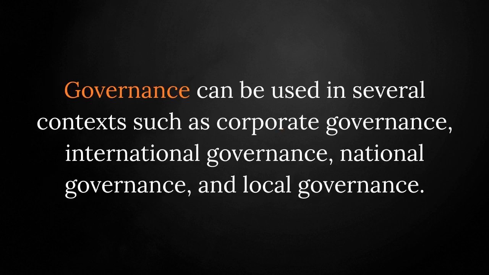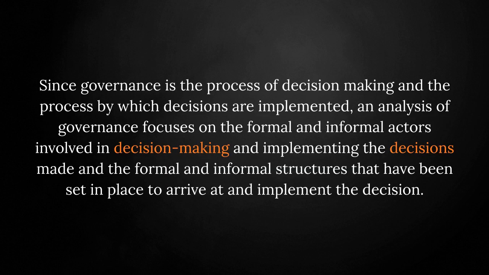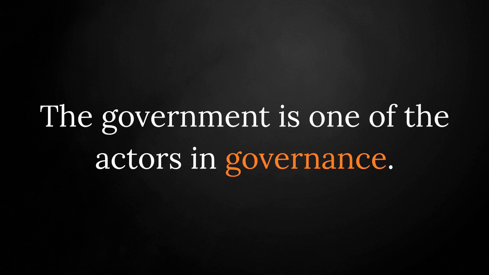Governance can be used in several contexts such as corporate governance, international governance, national governance, and local governance. Since governance is the process of decision-making and the process by which decisions are implemented, an analysis of governance focuses on the formal and informal actors involved in decision-making and implementing the decisions made, and the formal and informal structures that have been set in place to arrive at and implement the decision. The government is one of the actors in governance.